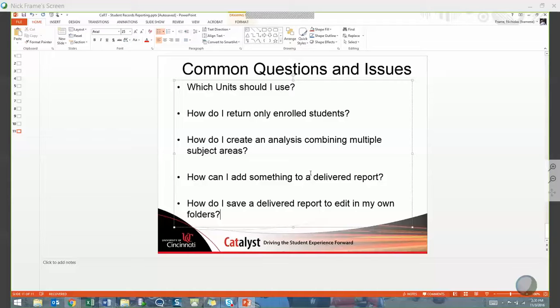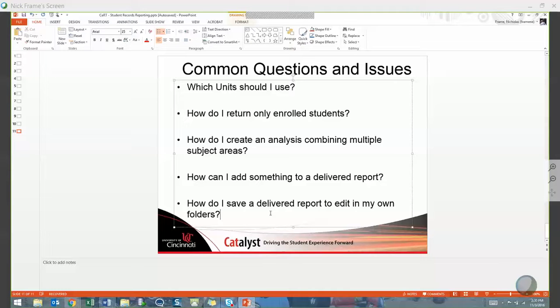That goes for prompts also. So if you say, I have this report, it's really nice, but I would really like to be able to filter it by whether or not these students are in a first-generation student group, or whether or not these students have a specific service indicator, we can add prompts for that to the report, even though it's not going to change the data that's in the report necessarily. It'll just allow you to filter it on the things that you are interested in.